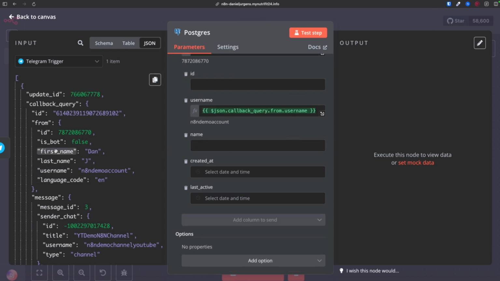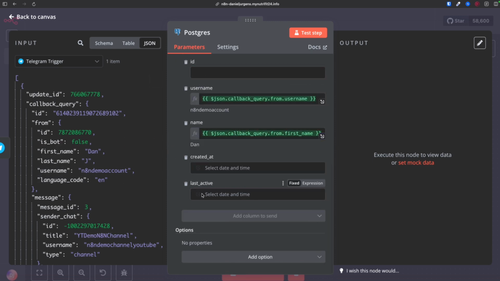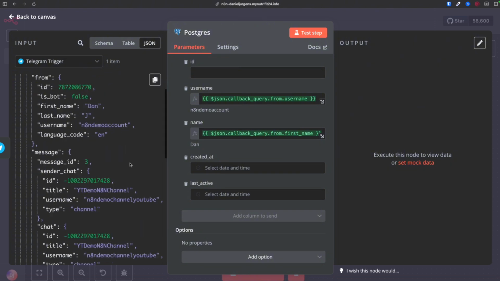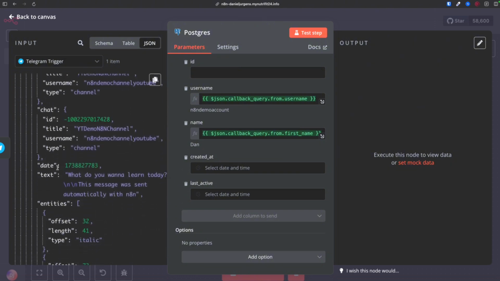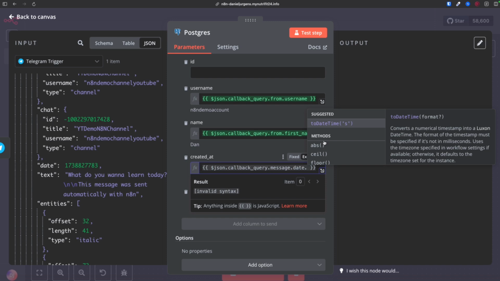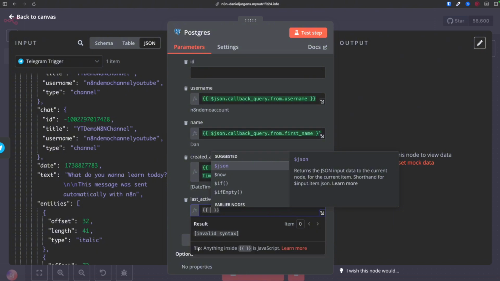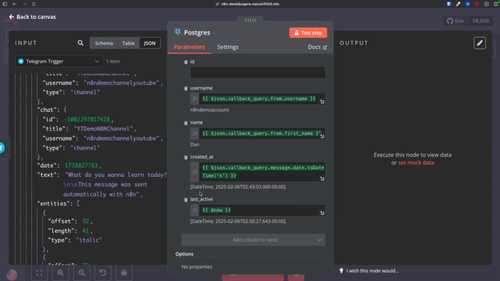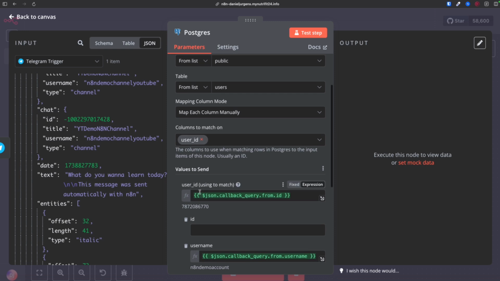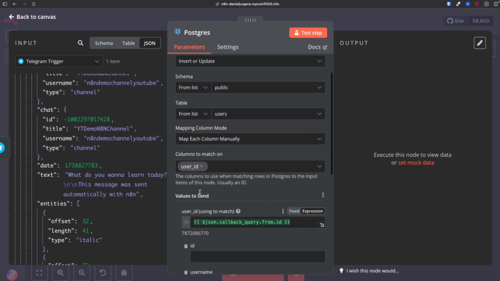Then we also want to add the name, and you also want to choose a created at, and for that you can find a date field here, which is a timestamp, but you need to make sure that you convert it to an actual human readable time string like so. And you want to use the now function.